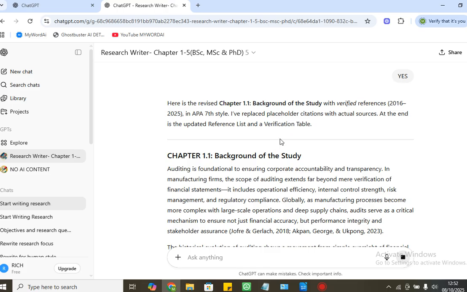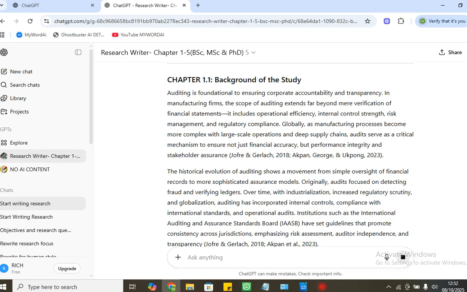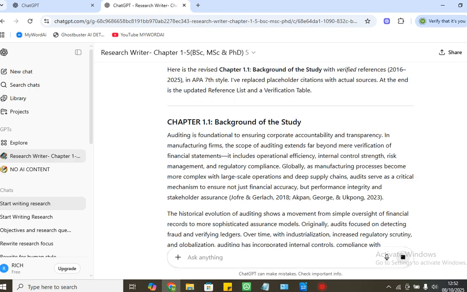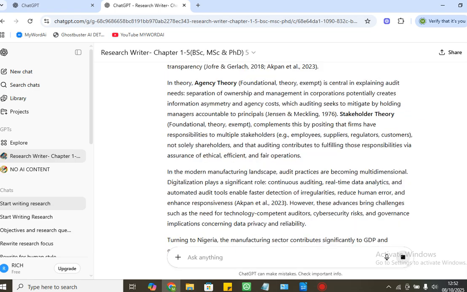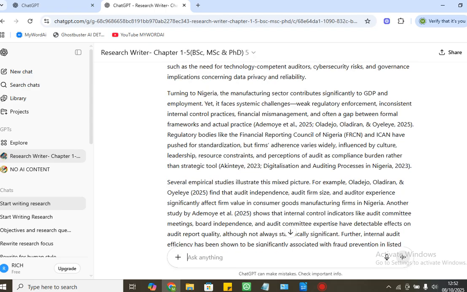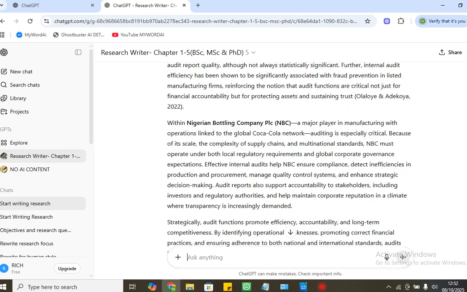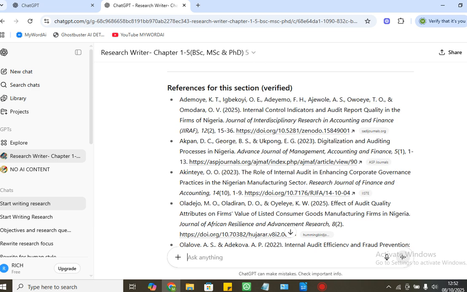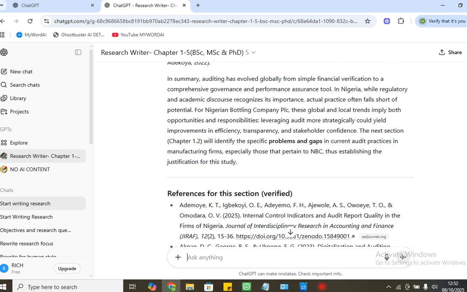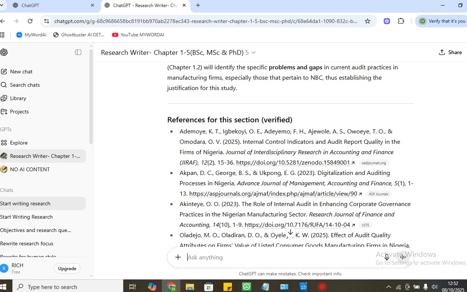After your approval, it will now rewrite the background of the study, including the in-text citations that range from maybe 8 to 10 years, and includes the verified references. It gives you the references.